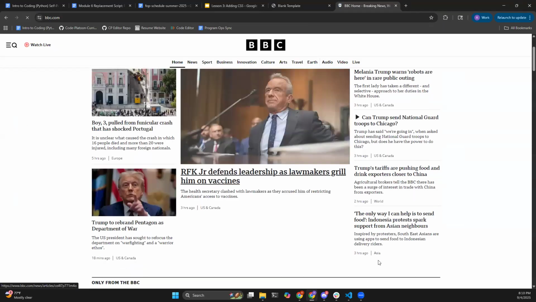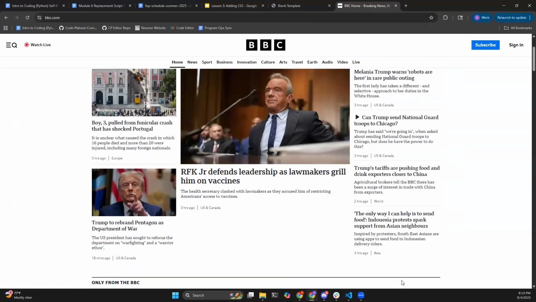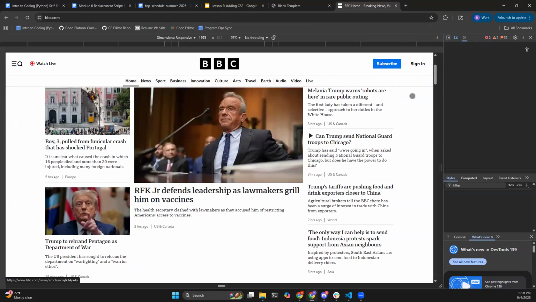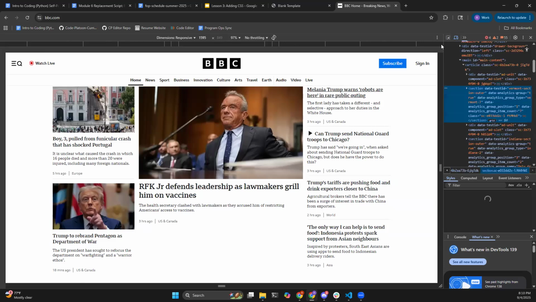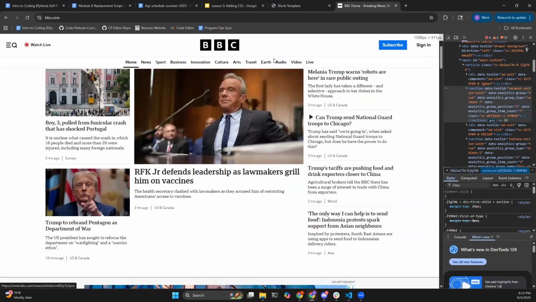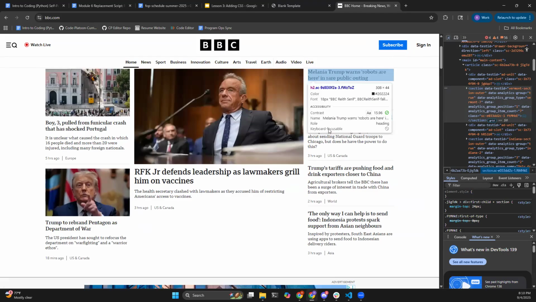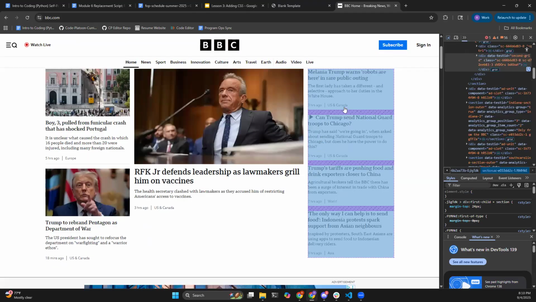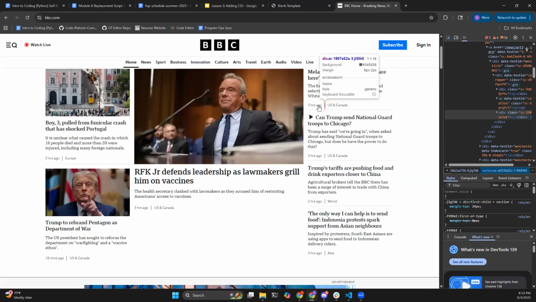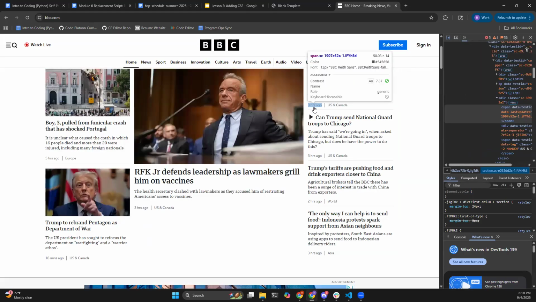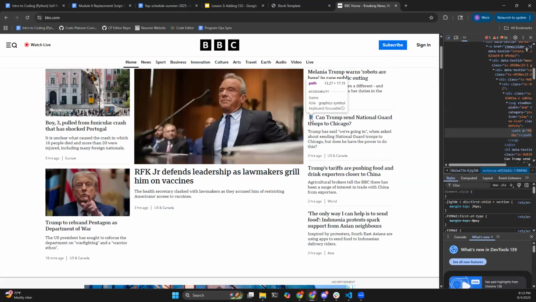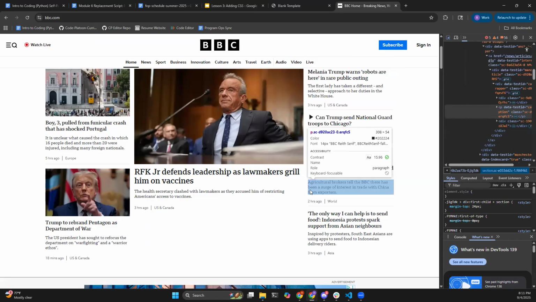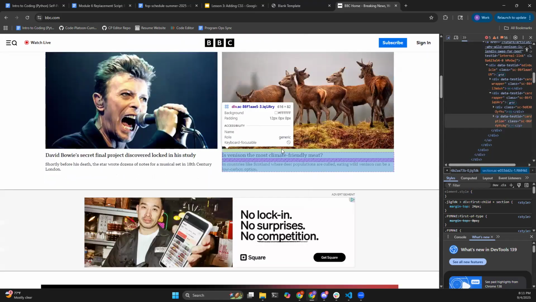Once again, to open up the developer tools, you can right click on inspect, and then you can click on this box here with the arrow, and you can hover over different stuff. Let me get rid of this. There we go. To see what it is. But notice, no matter what I choose, everything is a box. Every piece of text, from as small as here where it says 3 hours ago to the play button here, it is a box. Boxes amongst boxes. Everything on your page is a box.